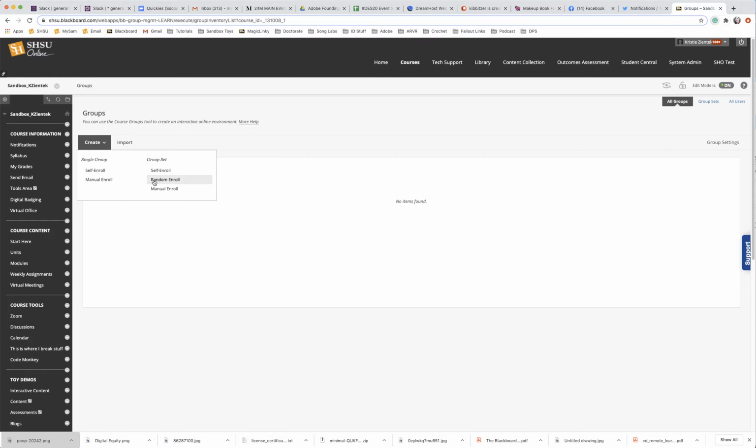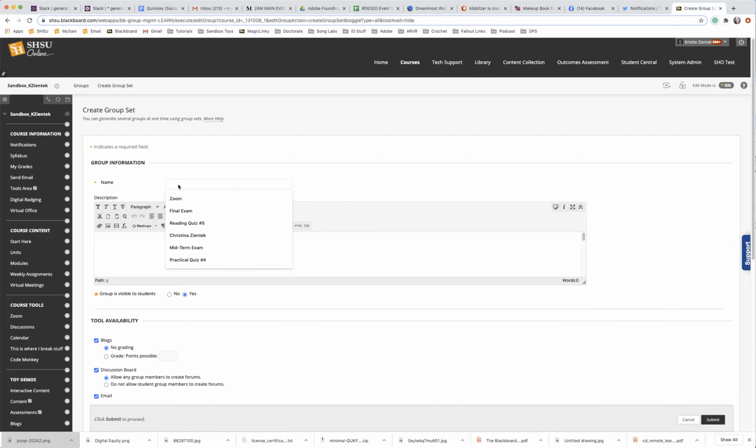Okay, so you can have your students random enroll. If you don't have an intentional way that you want to split them up, you can just use that option. But if you do want to be intentional about which students you see on which day, you're going to want to go with random and manual enroll. You don't want to go with self-enroll because you don't want to give them the option because then you have no control. So we're going to click on manual enroll.